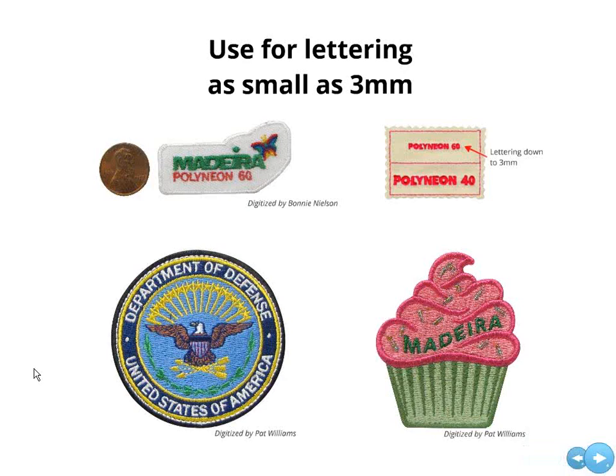The cupcake that you see here was actually a design that Pat did for us. It was a giveaway that we used at the Long Beach ISS show in January, and it was done to show examples of many different threads, rayon, frosted matte. There's I think a 50 weight metallic in there, but the word Madeira, Pat used the 60 weight thread on in order to get that to stick out.